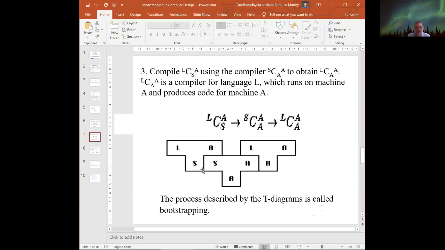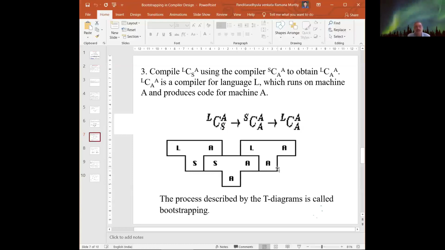For it we have the input, the previous stage is this, the next stage is this. For this part, the previous stage's implementation language must be the source language. Similarly, whatever target code, machine related code it implements using machine language, must be the implementation language for the next part also.